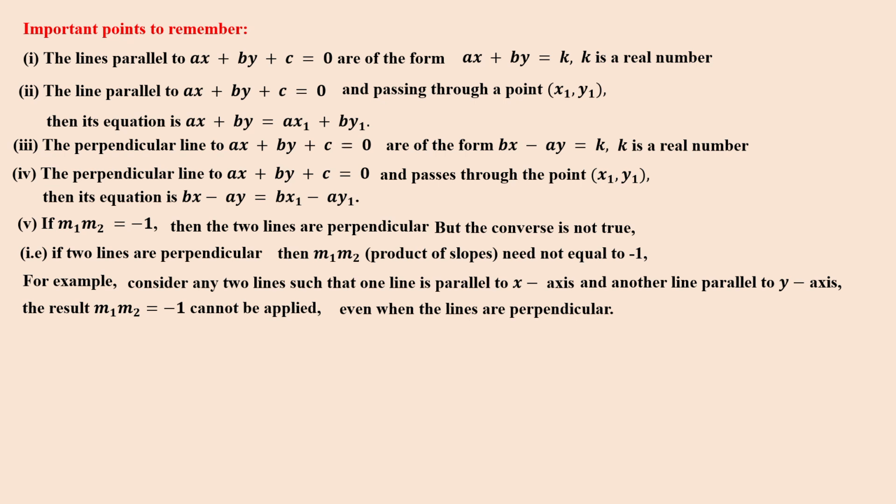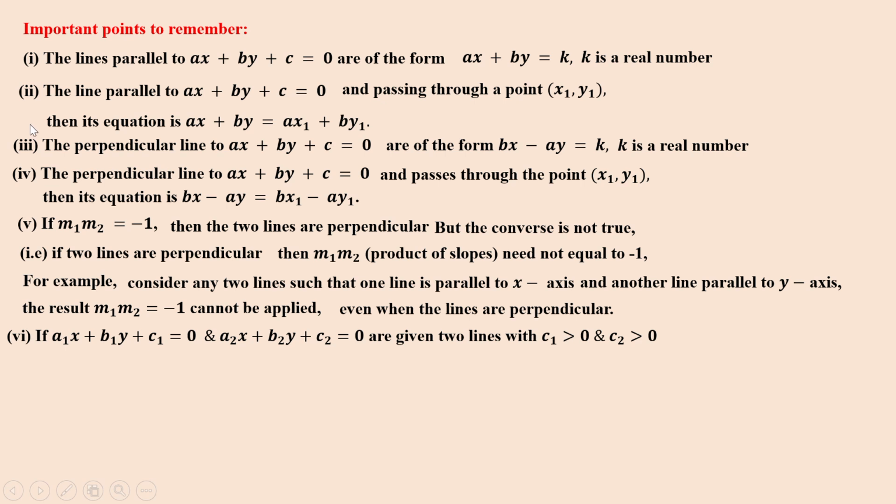y equal to a or x is equal to a. What is the slope? Find the slope and take the product. So this is not true, right? For y is equal to a, the slope, from y is equal to mx plus c, there is no x term, so 0, right? And x is equal to a, what is the slope? There is no y term, right? So you cannot find it. So m1 m2 is equal to minus 1 cannot be applied for this.